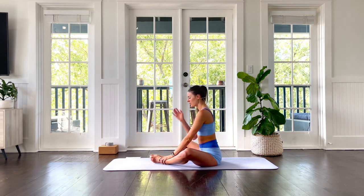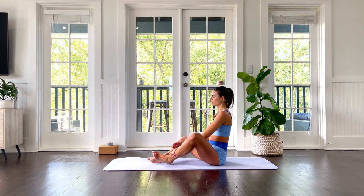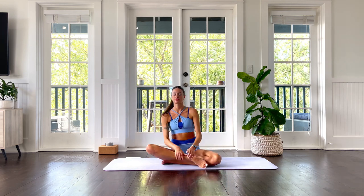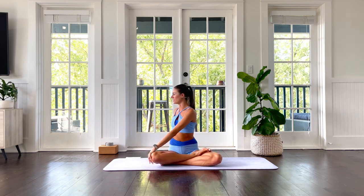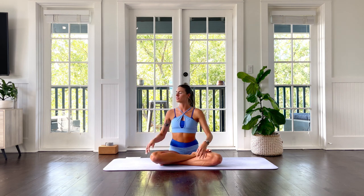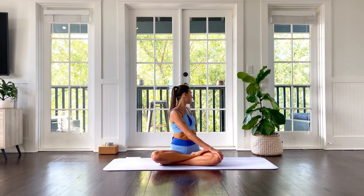Slowly, slowly start to come up. Maybe you close down the eyes really gently and take an easy seat. We'll take a last little twist here. So bring your left hand to your right knee and twist to the right, looking over your right shoulder. And then breathe into center to neutral. And exhale, bring your right hand to your left knee and look back over your left shoulder.